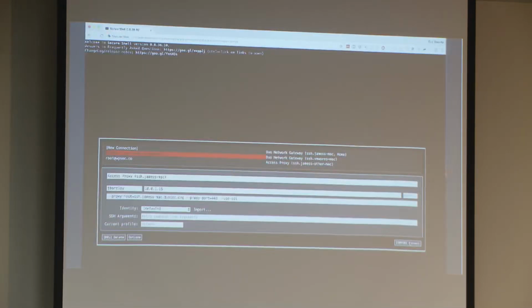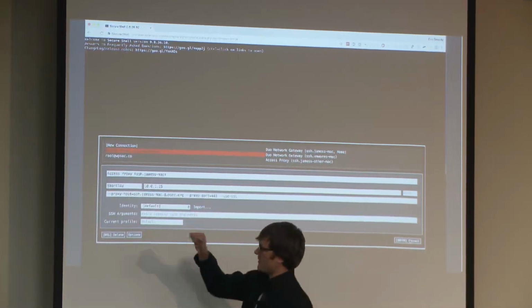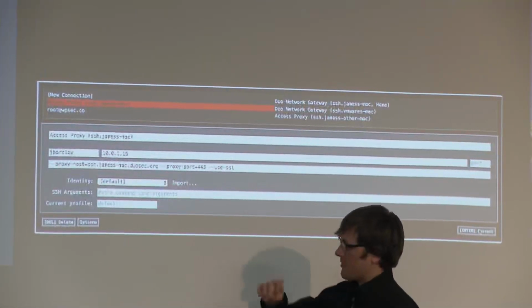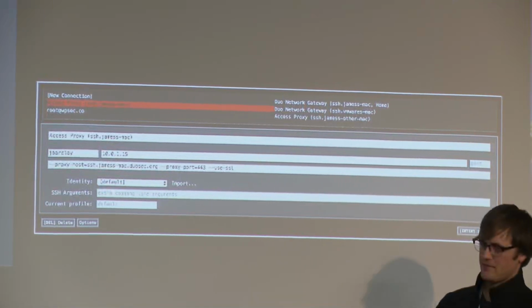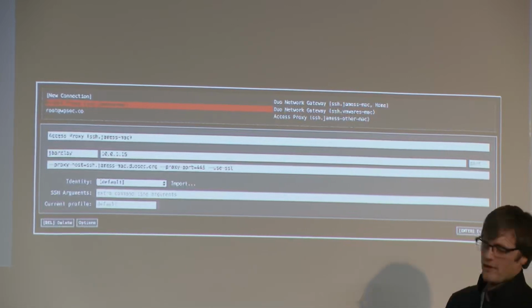So this is actually what the Chrome Secure Shell looks like. I'm going to show you this workflow for Chrome Secure Shell and then for the standard OpenSSH command line on macOS. In the Chrome Secure Shell case, there's this text field, which you can't really see here, but I have it in a later slide. Below the username and the host, there are these relay options, and you can specify the relay server to connect to, as well as the port to use and whether or not you want to use SSL.